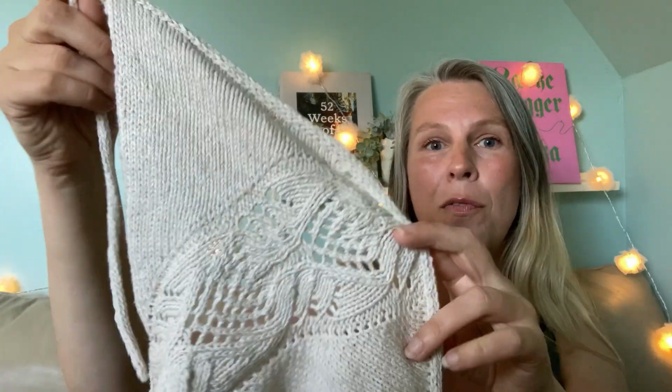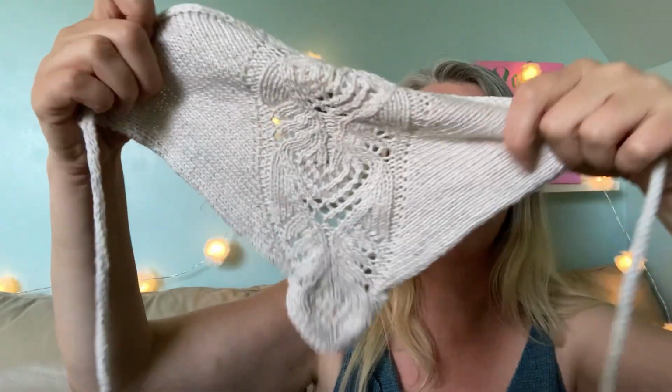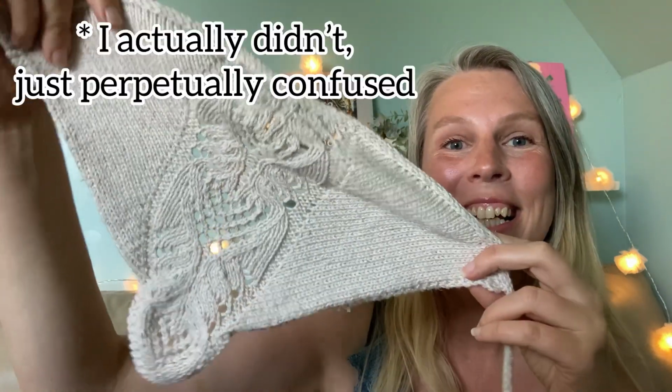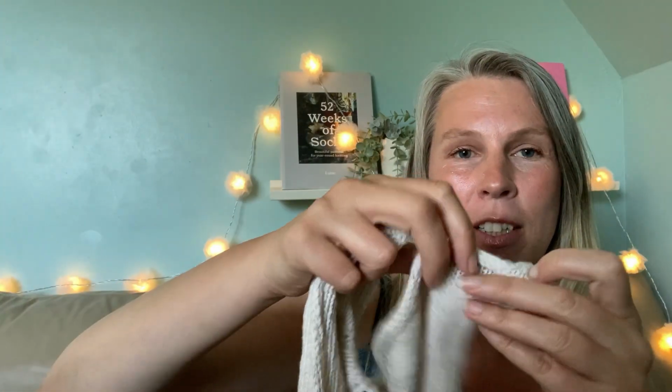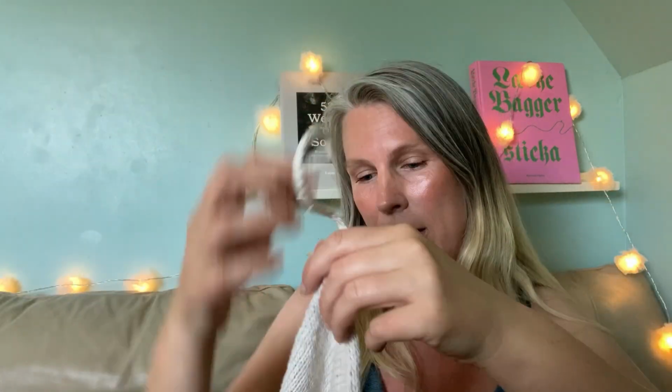This is very simple. You start from the top here, knit all the way down, and you knit this beautiful lace panel. And this is the Penelope Kirchief, by the way. I forgot to say that. It's a really quick and easy knit. After you're done with the triangle, you just pick up stitches here and make an I-cord. Or no, actually you start here with the I-cord, and then you pick up stitches, make the I-cord here, and just finish like this. And it's really nice because, I mean, I could actually wear this because it's easy to tie with these I-cord ties.